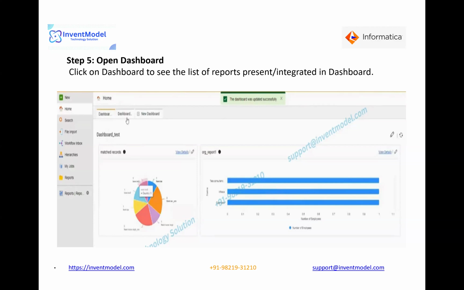In this case, you can see only one report is shown here, in the form of a pie chart, and you can see the different data present here, based on the data available in the tables and all. In this way, we can see the view of the data in graphical form and in summary form. When we have integrated more reports instead of one, you will be seeing more options here. There will be many icons there, and based on your need, you can choose them and then get the details. Move on to the next.